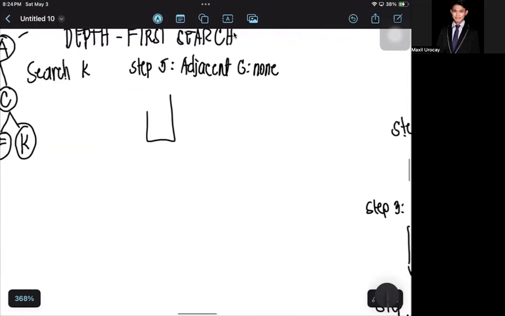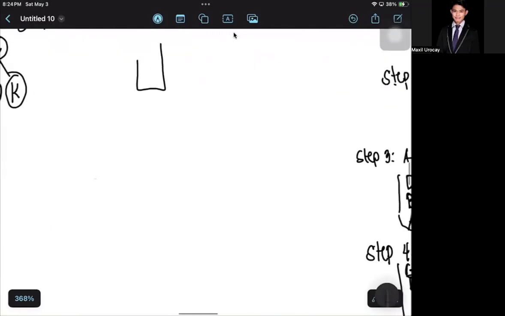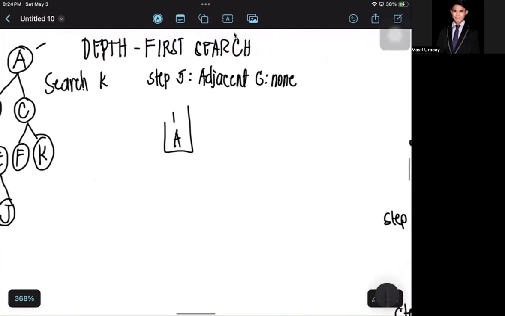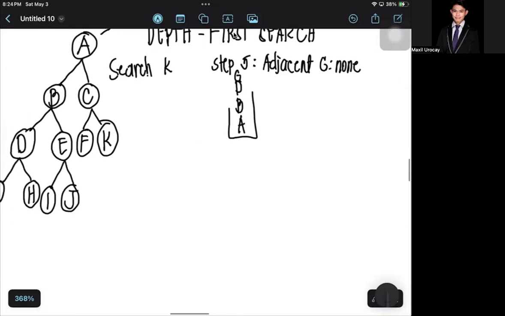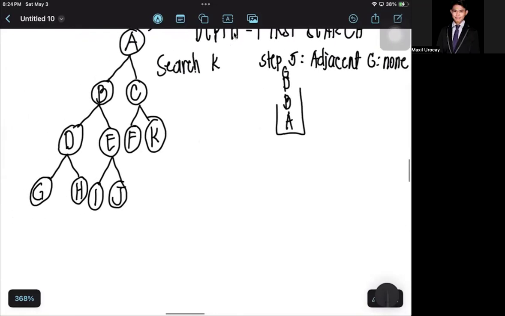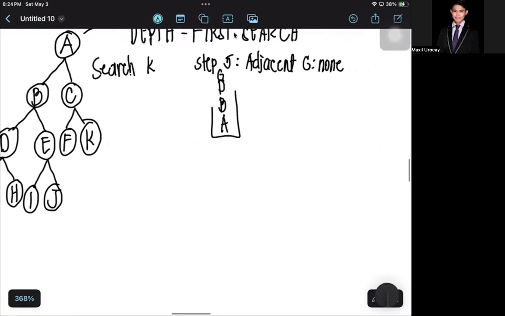Your elements earlier are A, B, D, and G. Since there's no child node of G anymore, you have to remove G from your stack, so pop G.